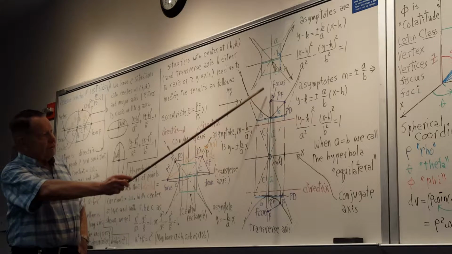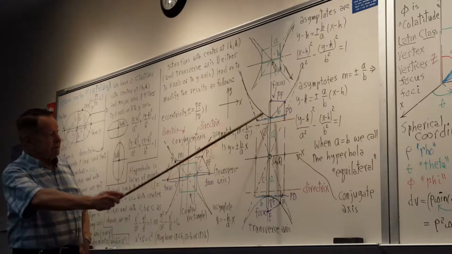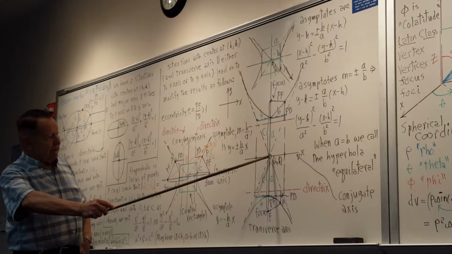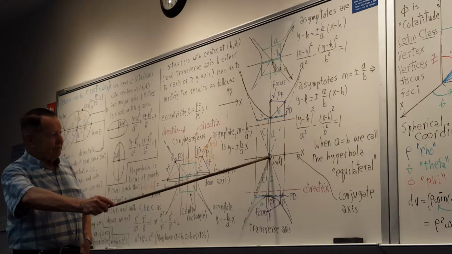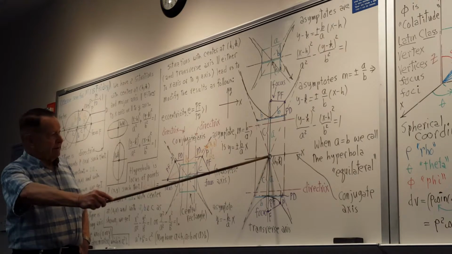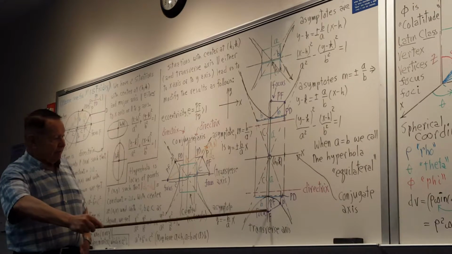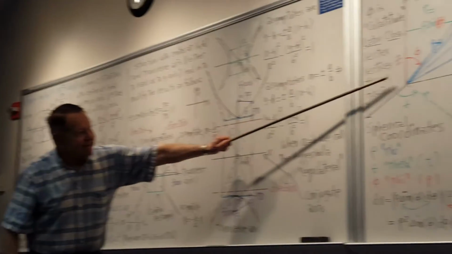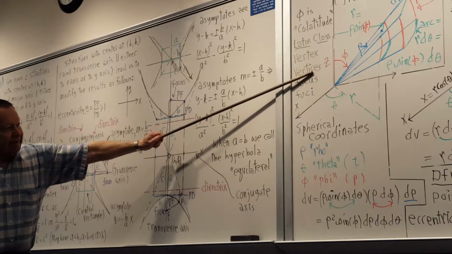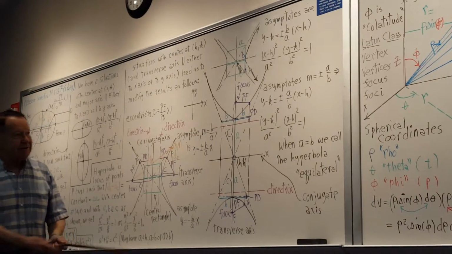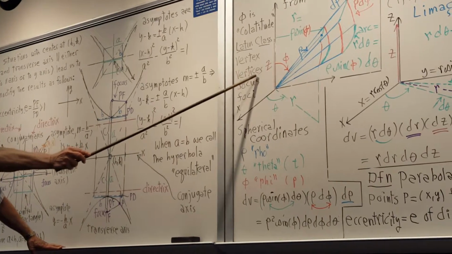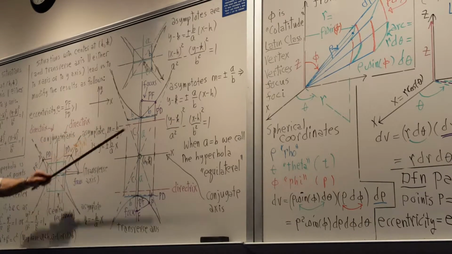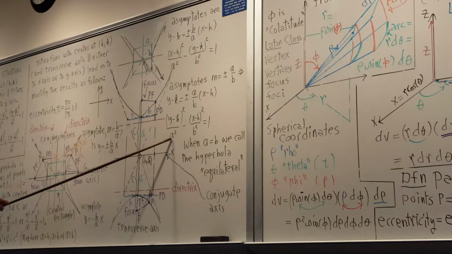On the other hand, if your long way or transverse axis is parallel to the y-axis, you'll have pictures like these, and the center of your central rectangle would be at HK, so like this, and you'd have a focus up here and a focus down here, and the directrices. The plural of directrix is going to be directrices, the I-C-E-S. The directrices then are going to be horizontal, like these. So then you'll get this formula.